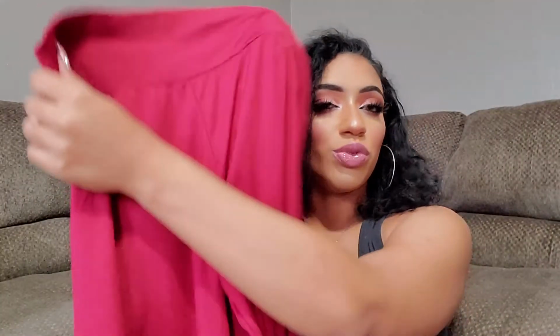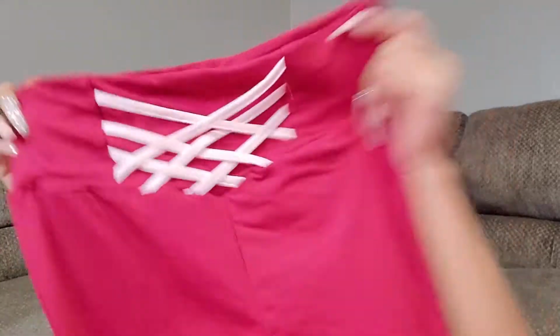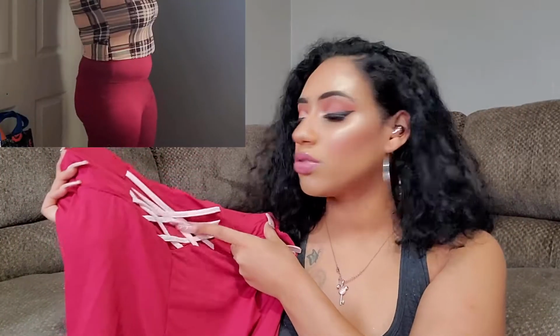And then I got another pair of leggings in that reddish maroonish shade, and these have a kind of lacing in the back that makes it tight and cinched around the waist. Again, these feel quite silky. These feel a little bit thicker than the black pair, but again, these were on sale, so I was like, why not? I love leggings and tights. They're really easy to throw on and would almost go with anything.